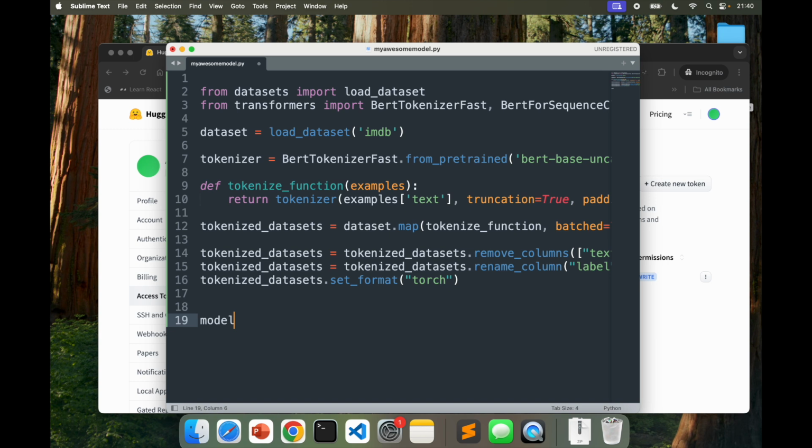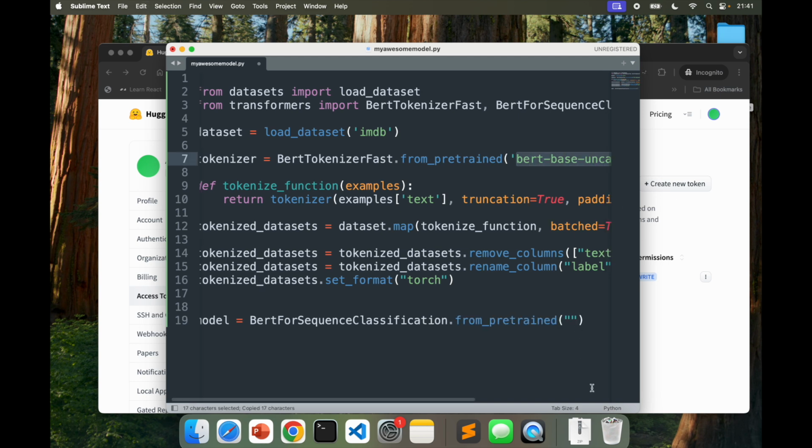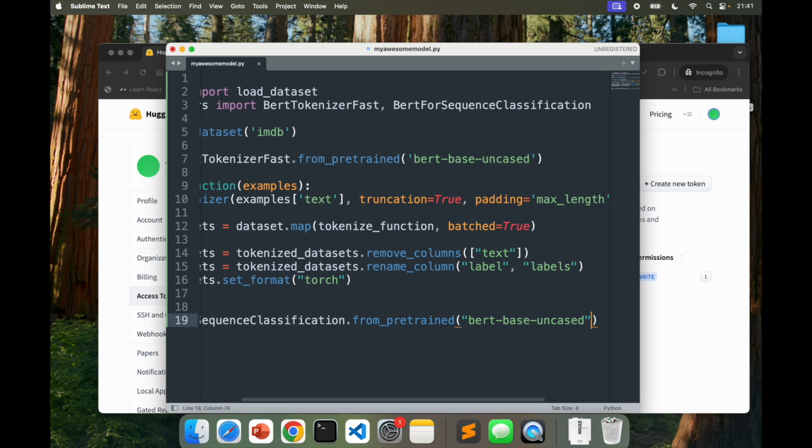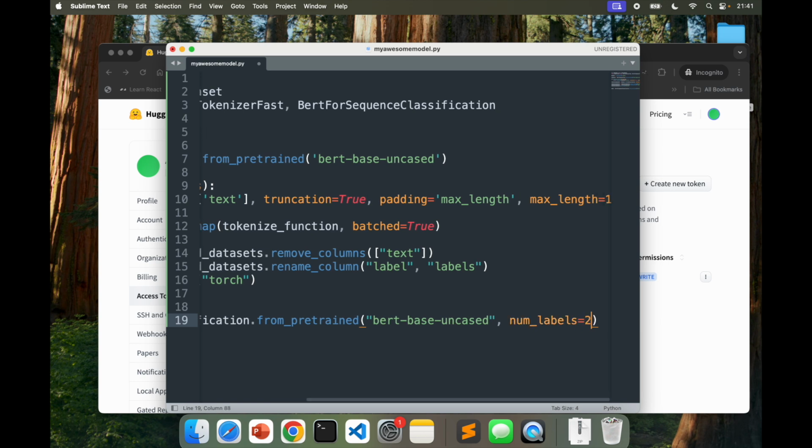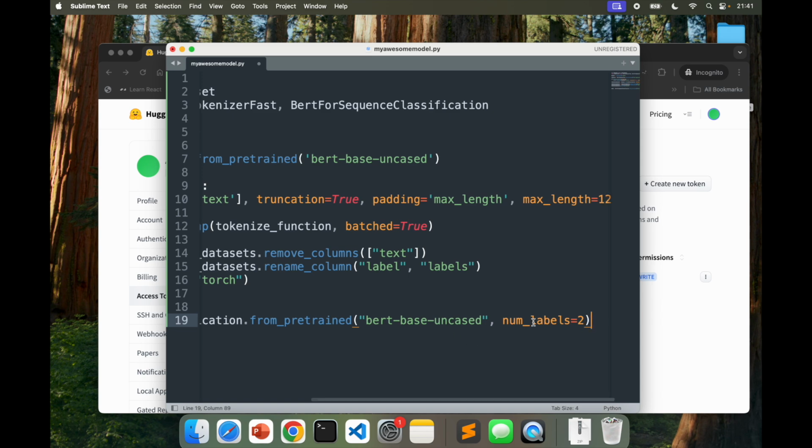So I'm loading the pre-trained BERT model for sequence classification, using BertForSequenceClassification.from_pretrained with the same model name. And then here I'm going to say num_labels equal to 2. This loads the BERT model configured to classify sequences into 2 categories, which in our case, since we're doing sentiment analysis, is positive and negative.